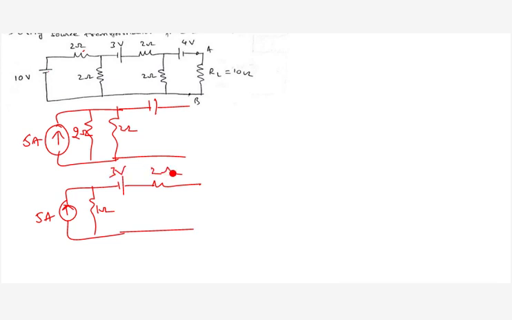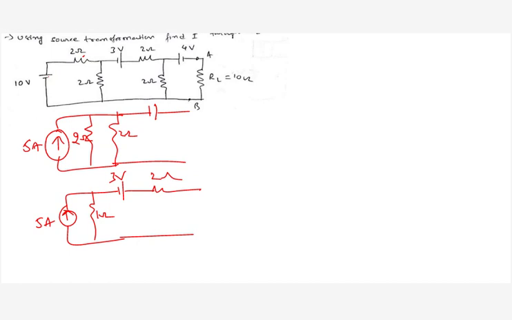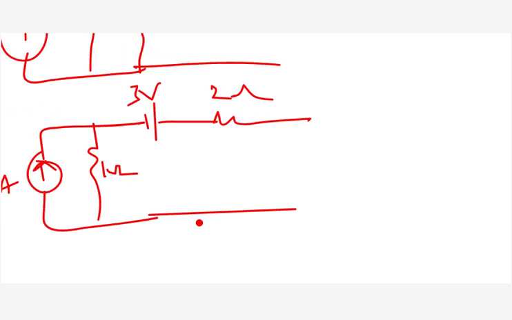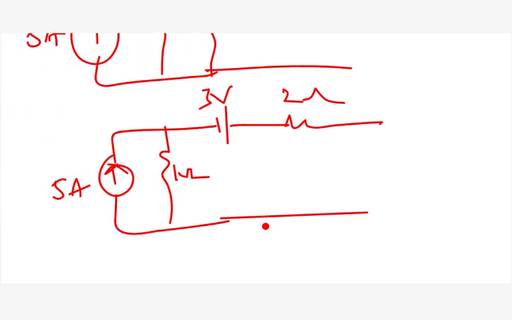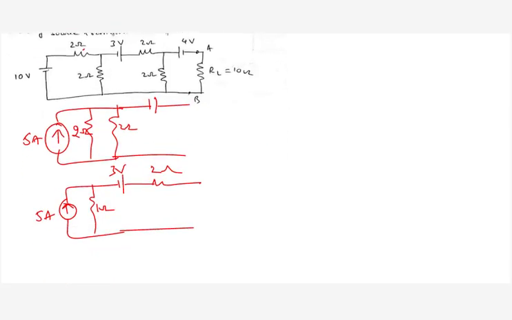If I convert this, I'll get a positive, negative. See, the current direction, this is positive here and negative. If you see, this is my positive, so that is my current direction this way. So again, positive, negative, and a resistance in series. Resistance value is 1 ohm. So again, I have a 3 volt source here and 2 ohms. So what will be the value of the resistance? Anyone? V is equal to I into R.